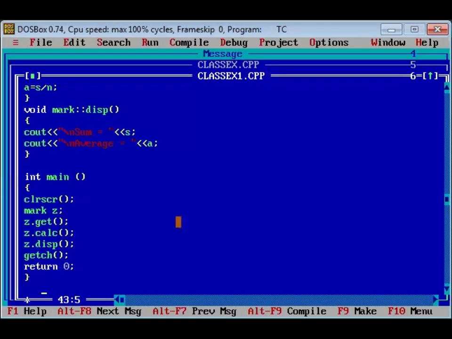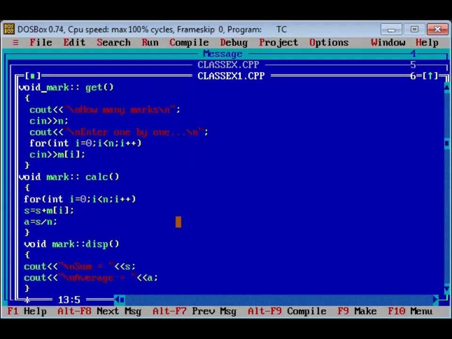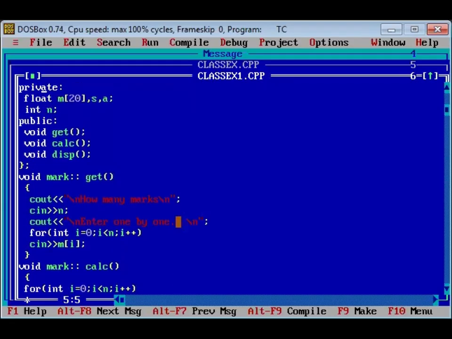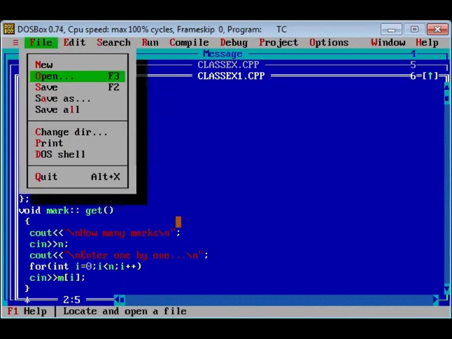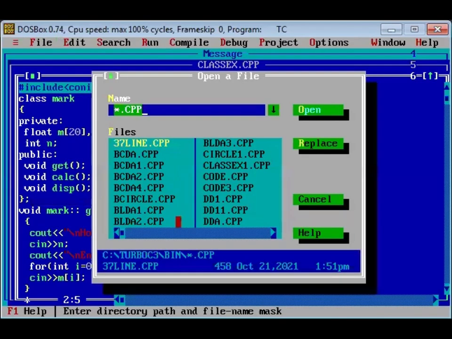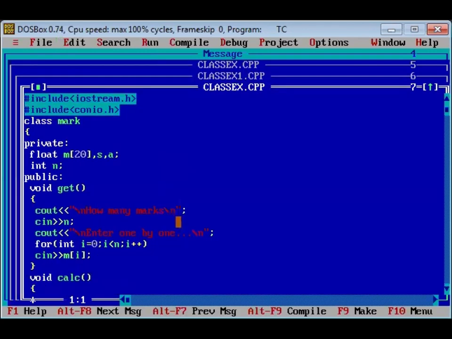In this example, the functions are defined outside the class. The same program can be rewritten like this. I'll open the class example. Consider this program.